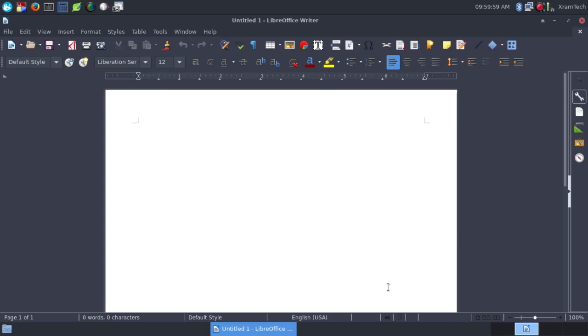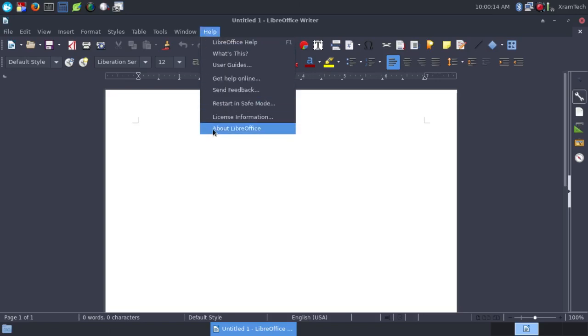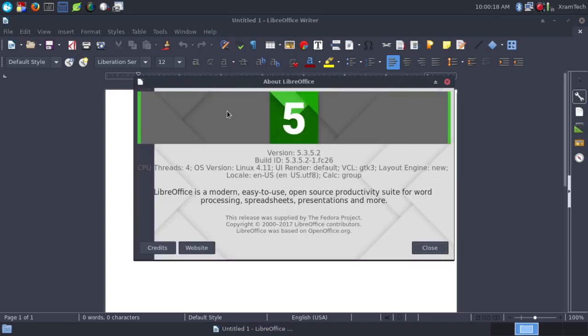This has a problem down here when some of these items are practically illegible. So Help, About, and as I expected, this is version 5.3.5.2, more recent than any other version I've found within the last few weeks among the various distributions.